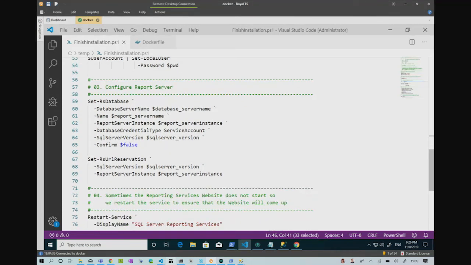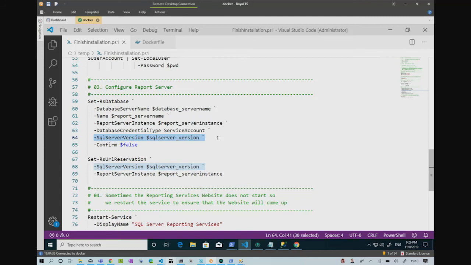So I'm defining the name of the database server, the name of the report server, the name of the report server instance, and the credential type, which in this simple example is service account. Then what's very important is to set the SQL Server version number.